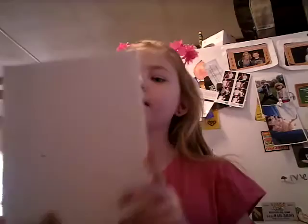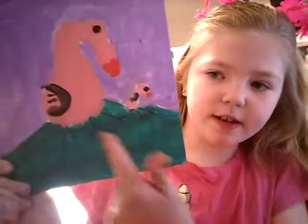I'm gonna show you what I've been doing all day. I've been painting. First painting. Look at the beautiful penguin. It's a little flamingo. Can I see it has some legs? It's a mama flamingo and a baby flamingo. Isn't it cute?